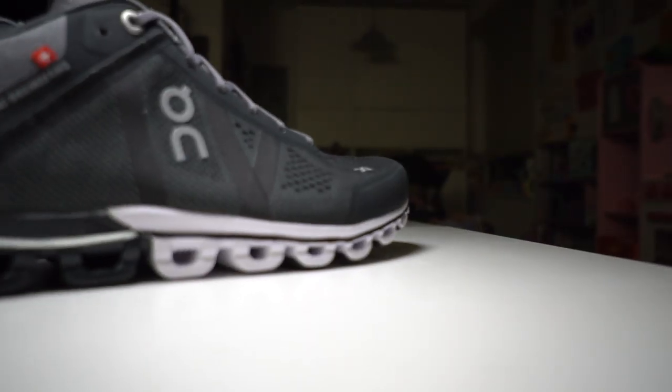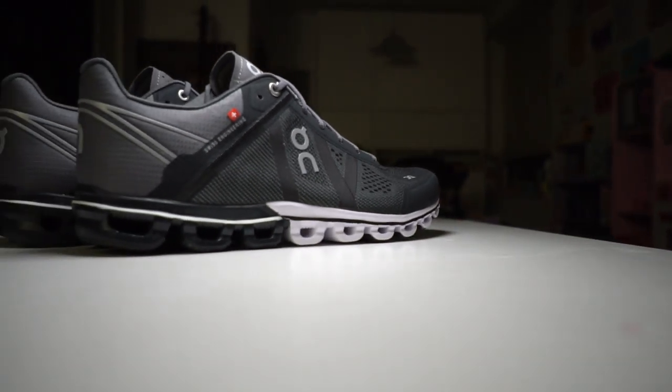The speedboard deadens it a little bit in terms of having that free-flowing feeling with pods or individually articulating pieces. The foam — and I know for something faster-oriented it isn't going to be super soft — I also felt like I wasn't getting a benefit or springiness. I don't know if that's the speedboard deadening it, but I was expecting something spongy yet quick, which doesn't really make sense, but when you read about On shoes, that's kind of what I was expecting.